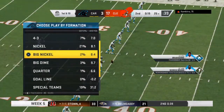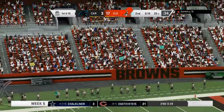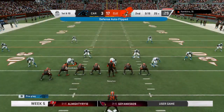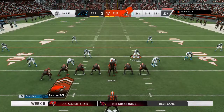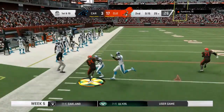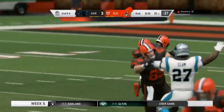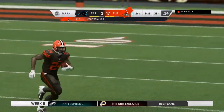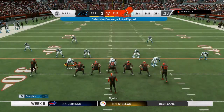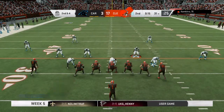The Browns take over first and 10 at their own 25-yard line. The Cleveland offense ready to go. We're under 20 seconds to go in the half. I'm guessing the wise play here is be safe. That is the wise play, because if you think about trying to fool them here, here's what you're facing. You're facing a loosened up secondary, playing a lot deeper than normal. So even if you run some type of misdirection, you're only going to fool them for a second or so. And guess what? They're so deep, they're really not going to be out of position. Take the knee, get to the locker room.